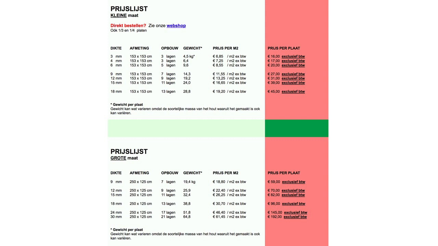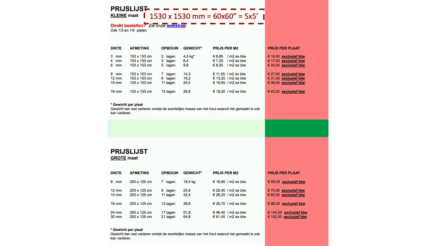Here's an example where we can see this again, and this is a price list of plywood panels, plywood boards. It's a price list in Dutch, as you can see. We see that the sizes of the smaller ones, which are on the upper side of the page, are 153 centimeters square. Again, here we have a strange number, 1.53. But if you do it in inches or in feet, actually it makes a lot of sense. It's actually 60 by 60 inches or 5 by 5 feet.